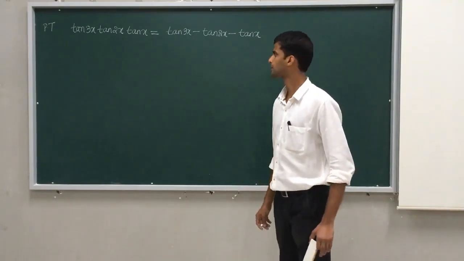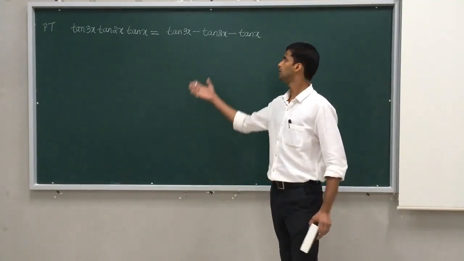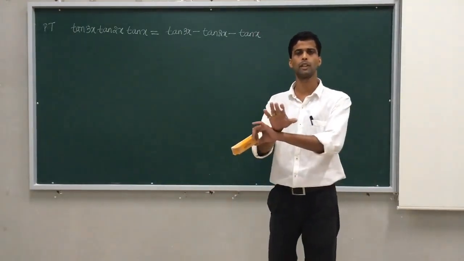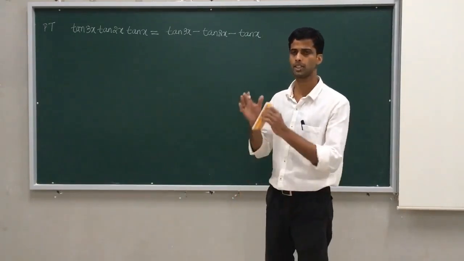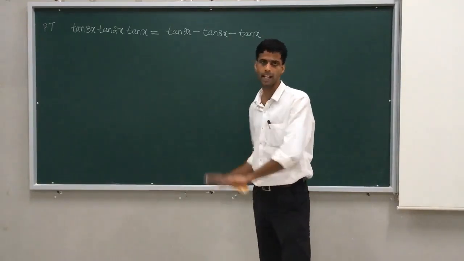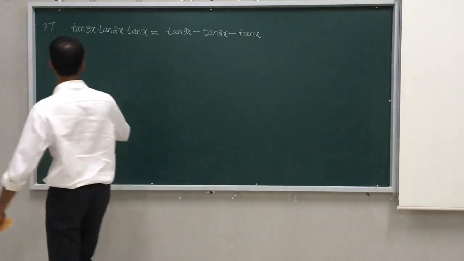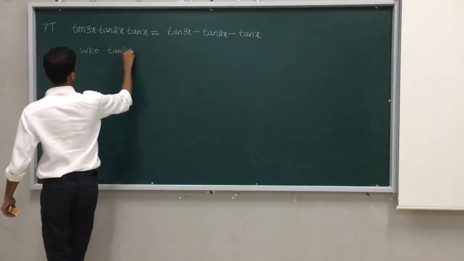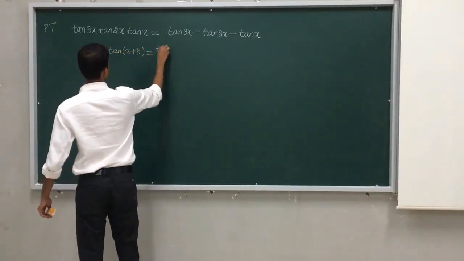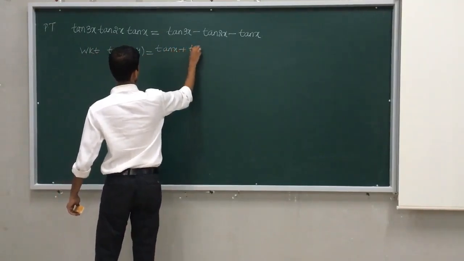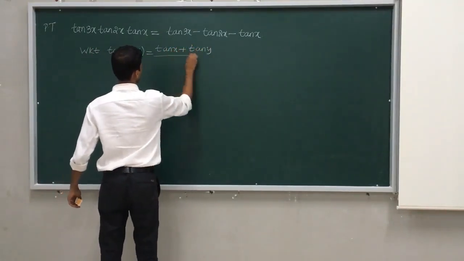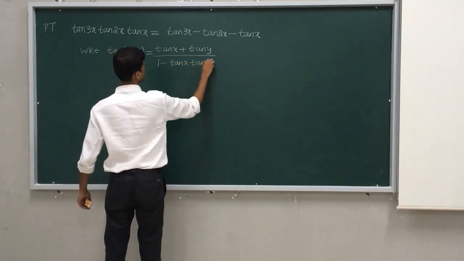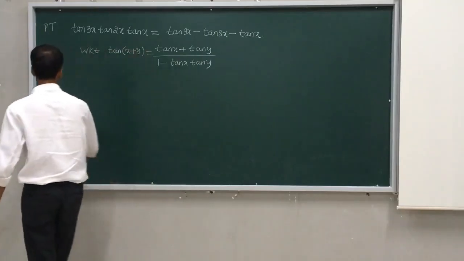So let me help you. In this particular question we have tan on both sides. Nowhere do we have sine, cos, or cot. So let me bring the answer in terms of tan. What I will do here is, we know the result of tan of x plus y, right? That is tan x plus tan y upon 1 minus tan x tan y. Hope you understand. Okay.